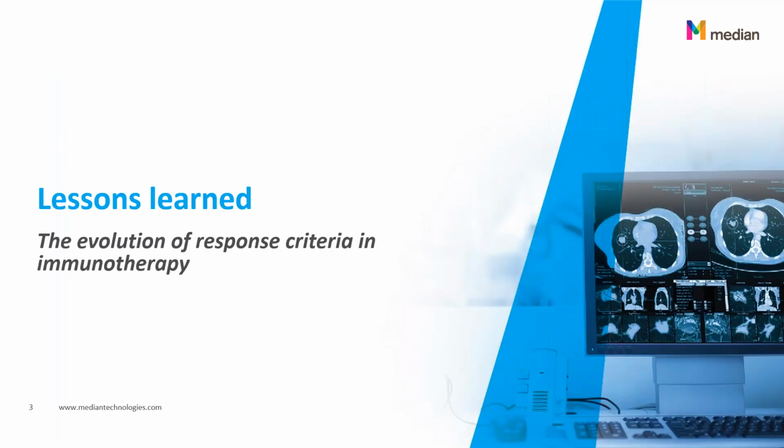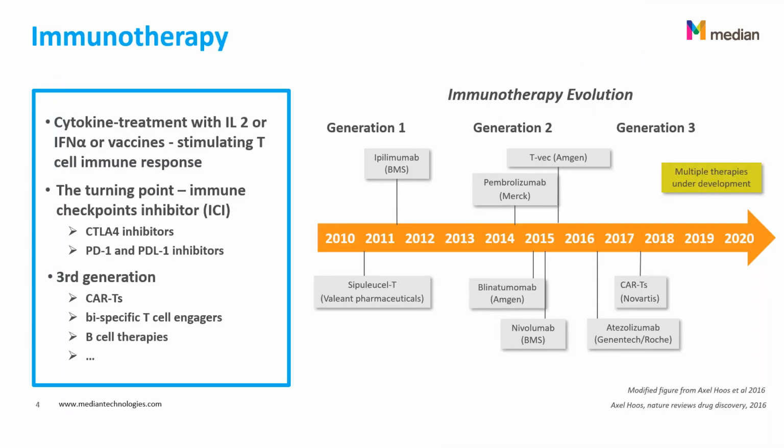So, lessons learned. Mobilizing the immune system against the tumor is not a new concept. It dates back to at least the middle 19th century, when a German pathologist, Dr. Virchow, observed immune infiltration in tumors. However, the clinical development of several immune therapy approaches, such as cytokine treatment or vaccines aiming at stimulating T-cell immune response, did not experience great success at the beginning. They were introduced to trials, but with limited success.